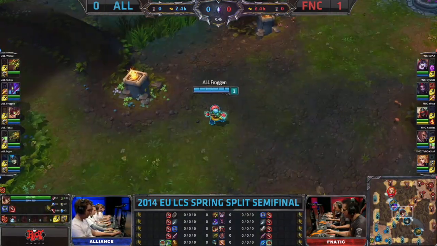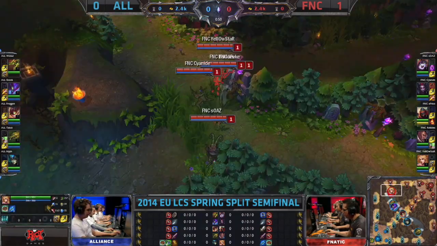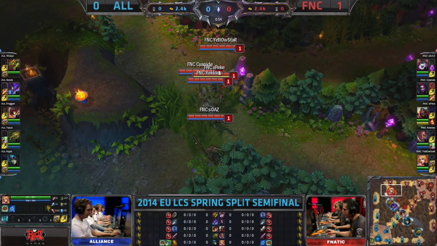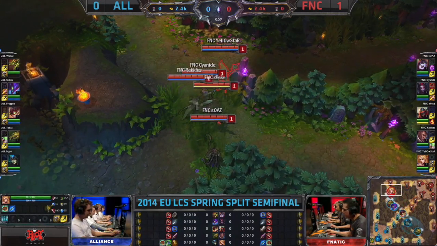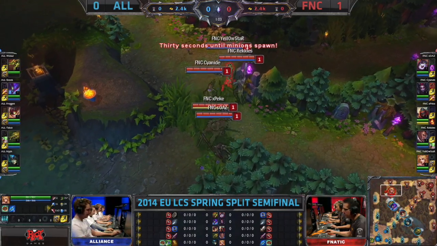Fnatic, once again, they're grouping up at level 1. Last time they had a very successful level 1, stealing away both of Alliance's buffs. We'll see if they get the same sort of situation this time. So we are seeing Fnatic potentially 5-man push in towards that blue. They're effectively defending off their red, but they are leaving their own blue very much open.